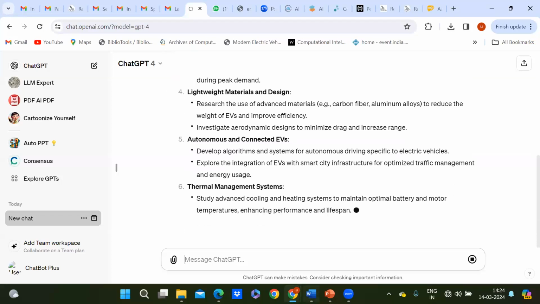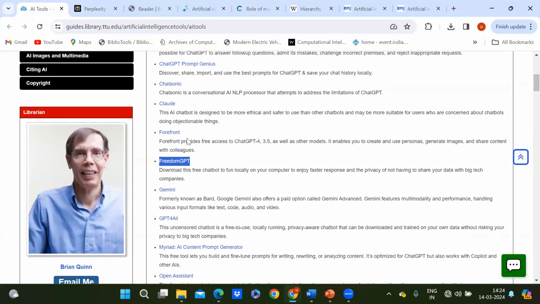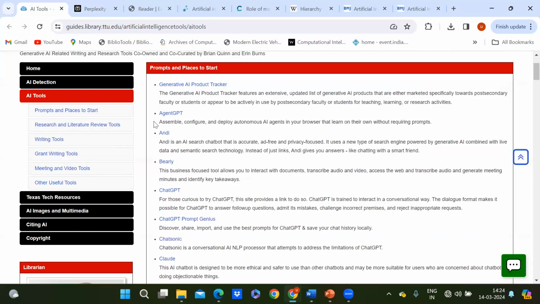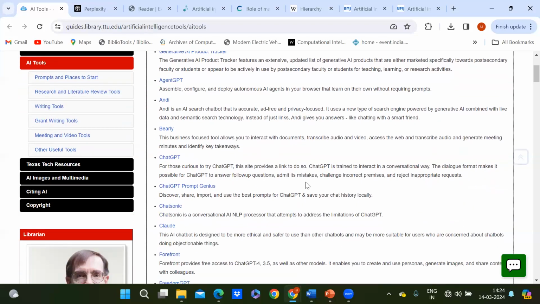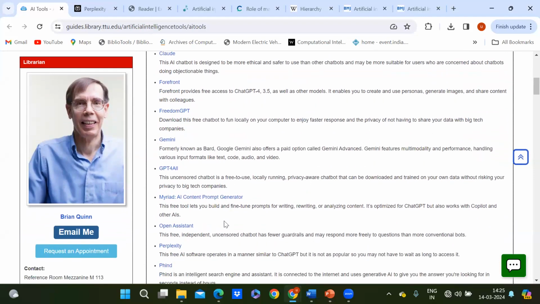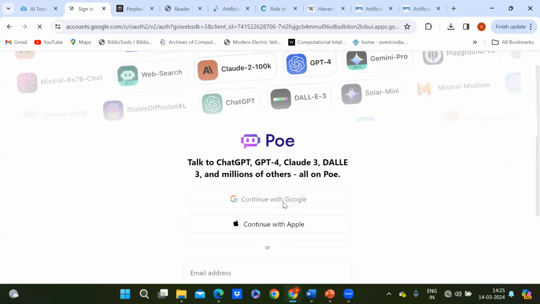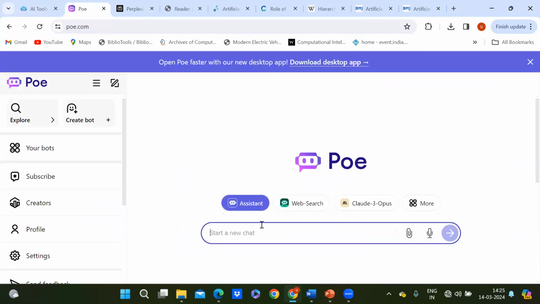Similarly, we have various options. We have a number of AI tools that I have just shared with all of you. So we have explored 4 to 5 tools, and every tool works with the prompt that you have given in that tool. So prompt is very, very important. I will also share some of the links and the prompts where we get very concise and precise research or content that we are looking for from the AI tools. So similarly, Gemini is there, Perplexity is there, Go is also there. We have a number of options in the AI tools. Whatever you want, you can explore. Every tool provides you the opportunity to explore more.